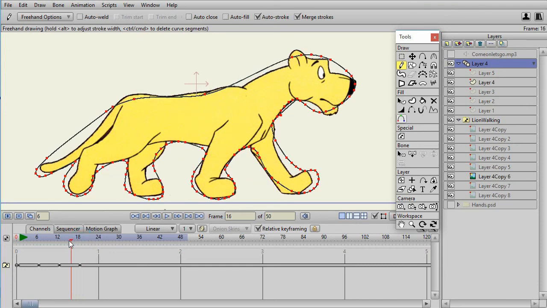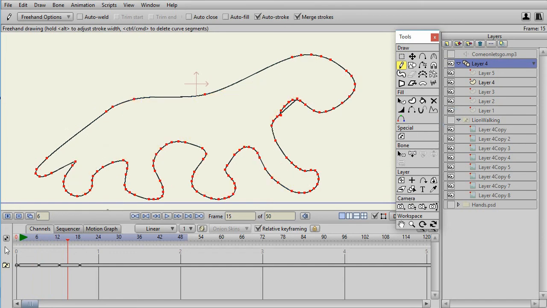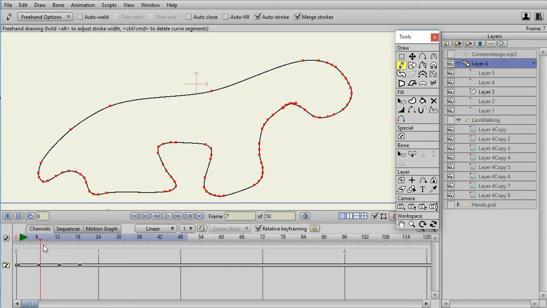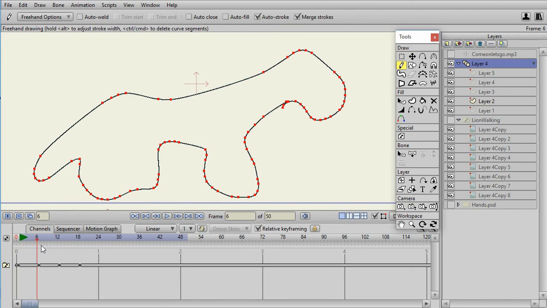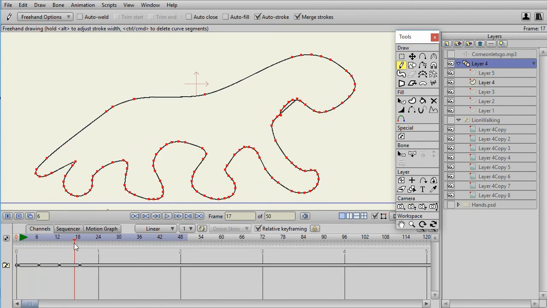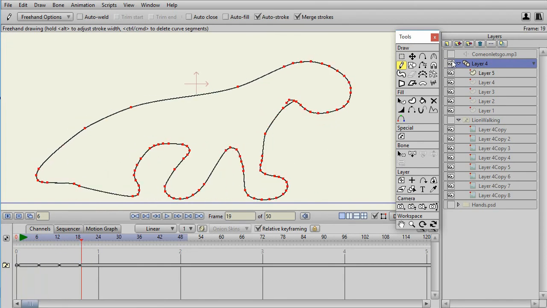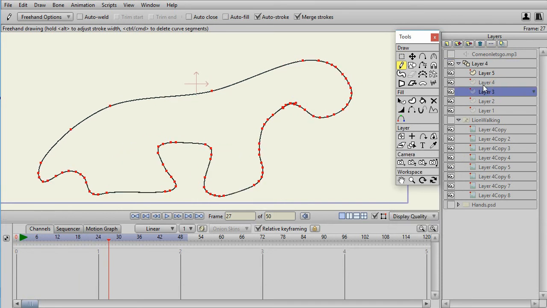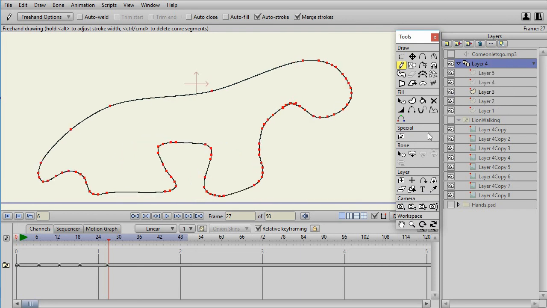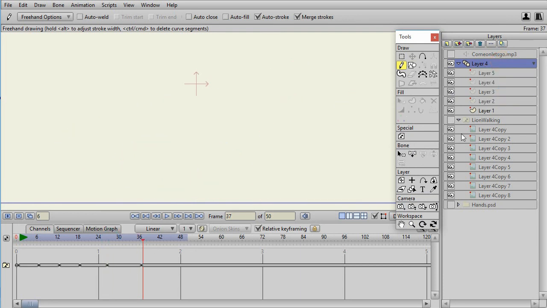And now what you'll see is you're creating this animation in a frame-by-frame fashion. Let me go ahead and turn off the lion, and you can see his outline is changing. Now, of course, you want to have a real nice drawing in reality, but that's what the frame-by-frame layer is doing. But like any switch layer, I can go to any frame and select any layer as the next one. So I can select any particular layer that I want.